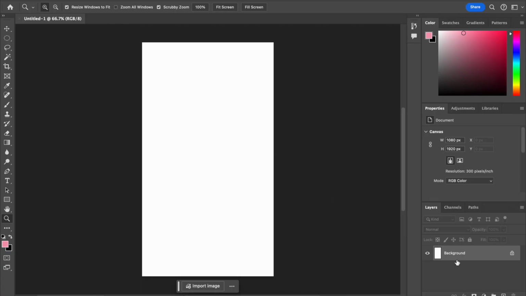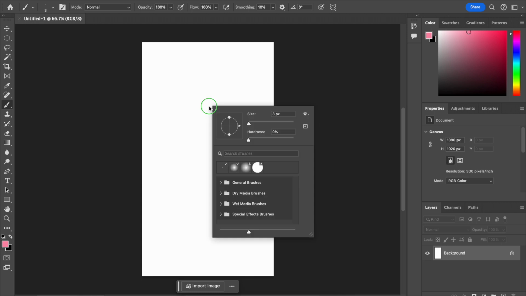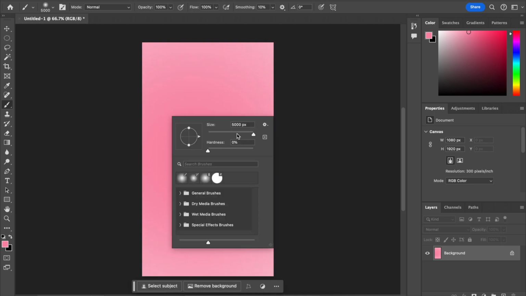Okay, for the background, the pinkish background can be achieved by using the brush tool. For example, here, brush tool, you can select a pinkish color like this, maybe a little bit not too striking pink. Adjust the brush, right click to adjust the brush size. I think you can get the biggest one, and boom. Okay, boom.